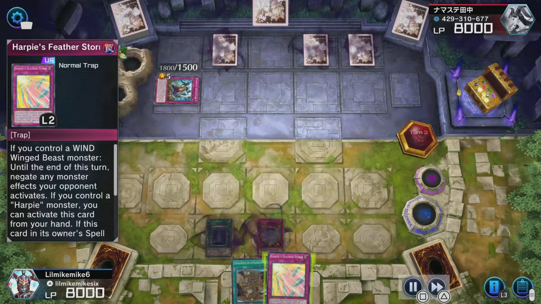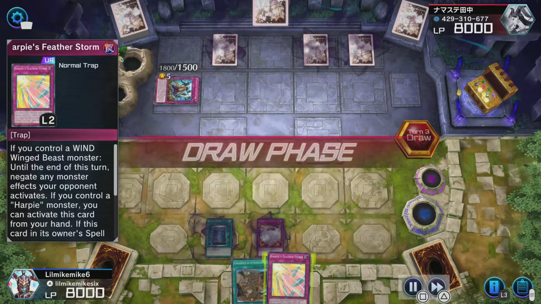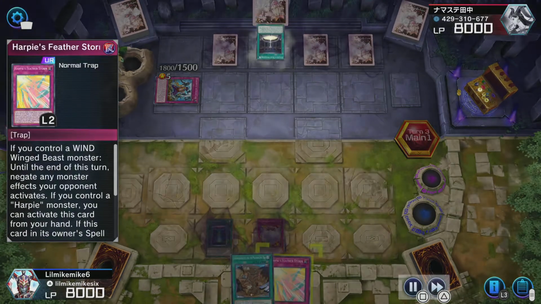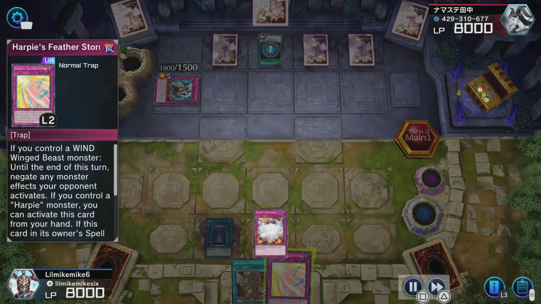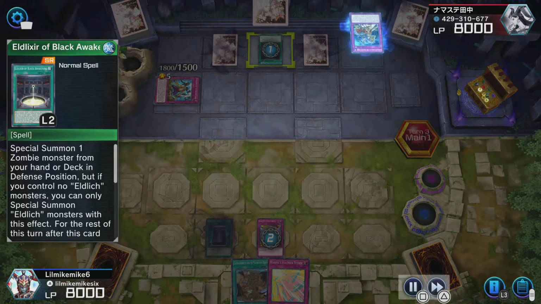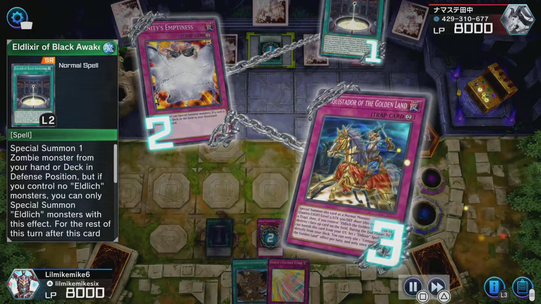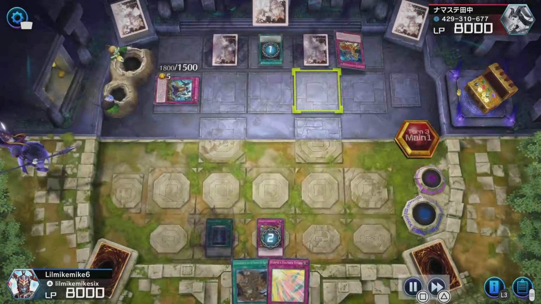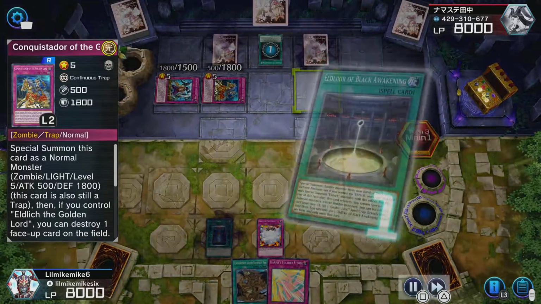So pretty much drew into a brick, and it looks like I'm playing Eldlich anyway, so Harpie's Featherstorm really won't do much other than prevent Eldlich from being able to do the moves that he do. And I just use Vanity's Emptiness to stop him from bringing out Eldlich so he doesn't get any effects out of his trap cards, his Eldlich traps.